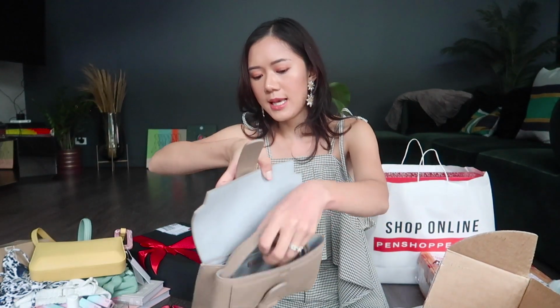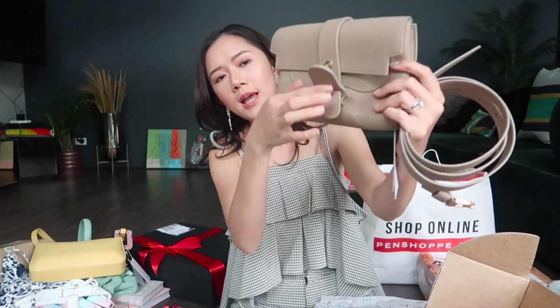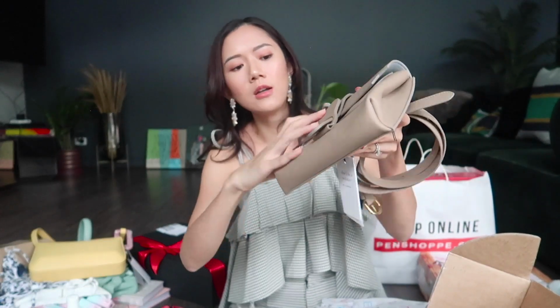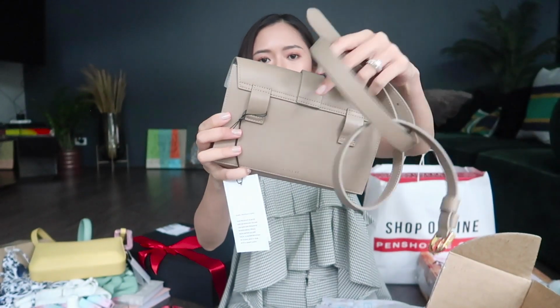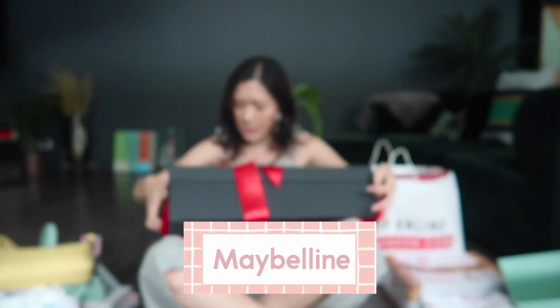And then we have another bag from them. It is a belt bag. So you put this through, and then there's a nice button here. It's in a nice creamy taupe-ish color, beige taupe. And then you put this belt over there. It's like a belt bag. Super duper cute. And then we've got a huge box from Maybelline.